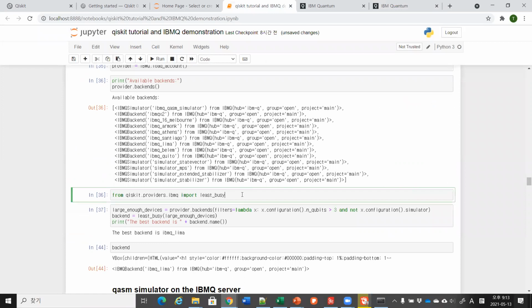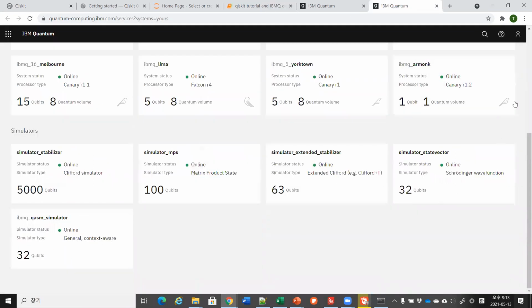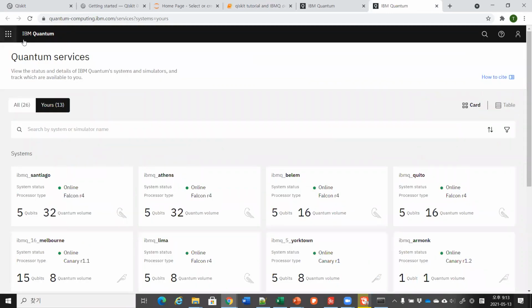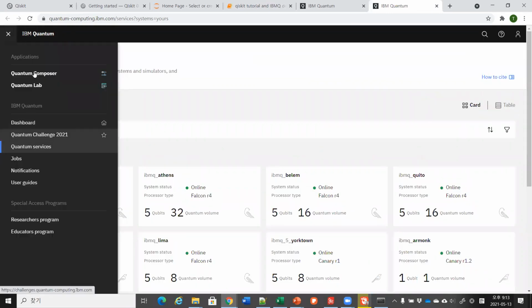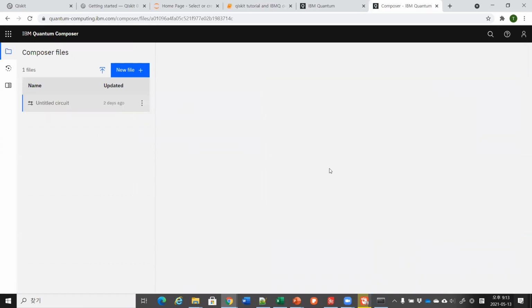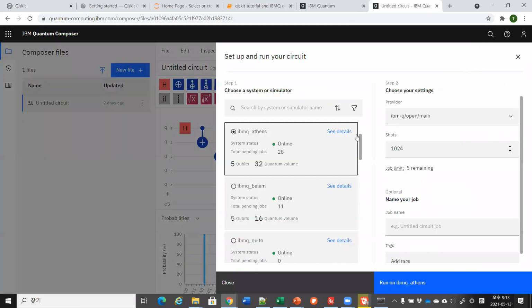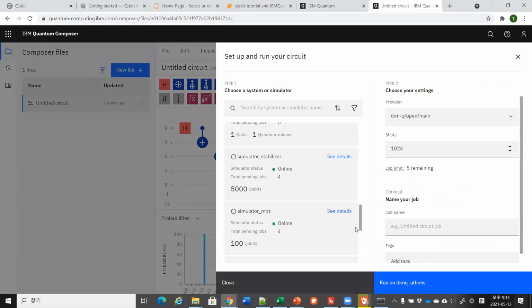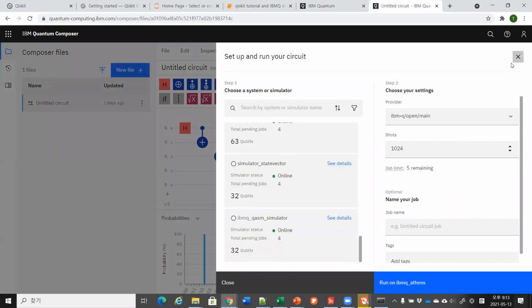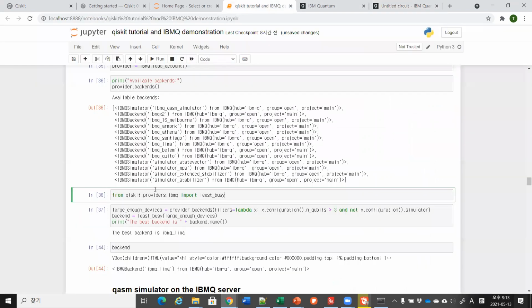And then one of the ways, so previously when we were using this interface, what I did is after I created the circuit using the composer, and before I start to run, I chose one of the least busy server backends. Now, it can also be done by Qiskit.